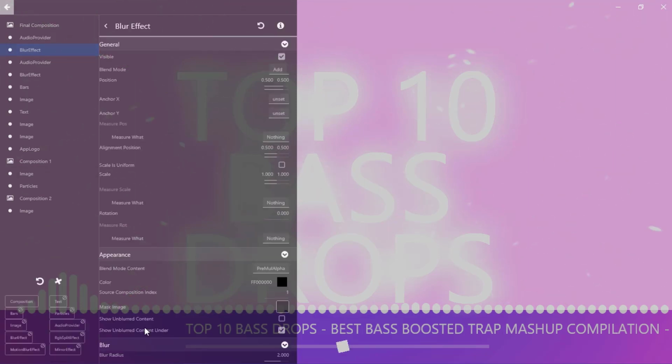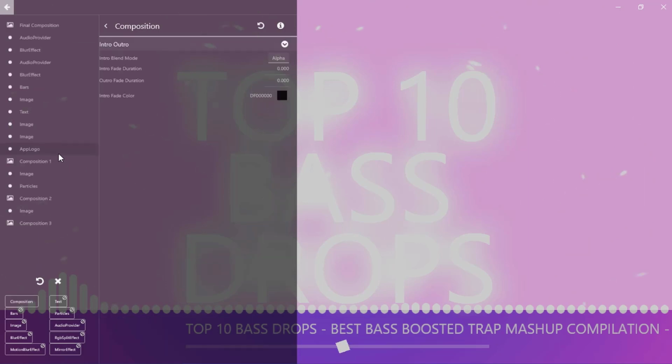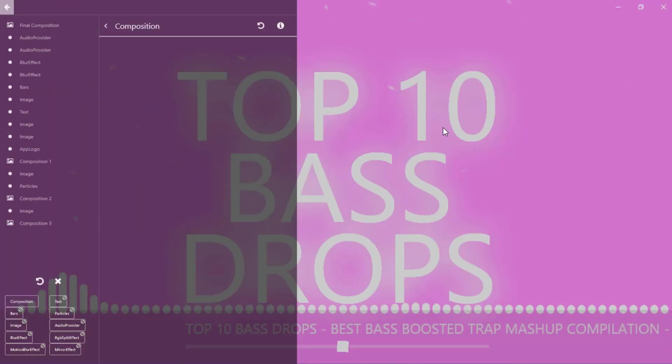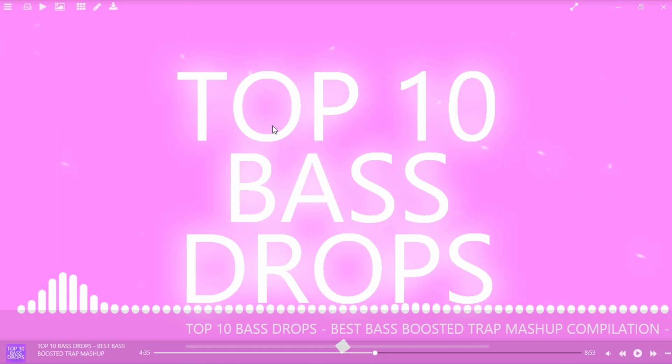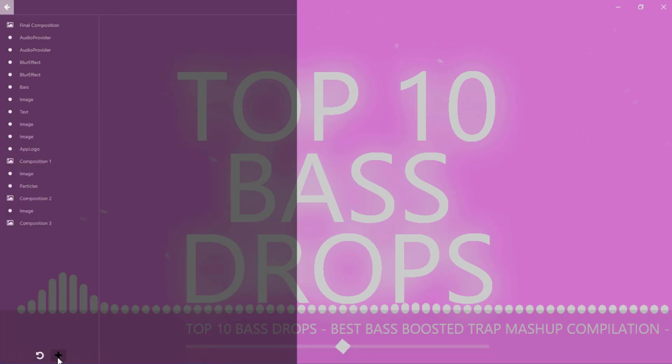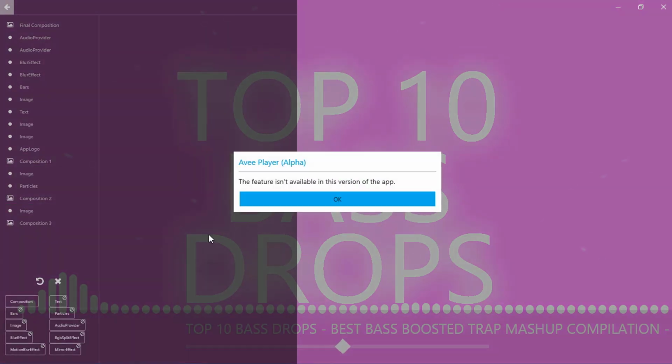Literally through coding, just copy pasting, I have stuff added. I can do this now, and I can move it down, or move it up, or anywhere I like. So this is how we add stuff in Avee Player, or in other words, how to fix this feature isn't available in this version of Avee.